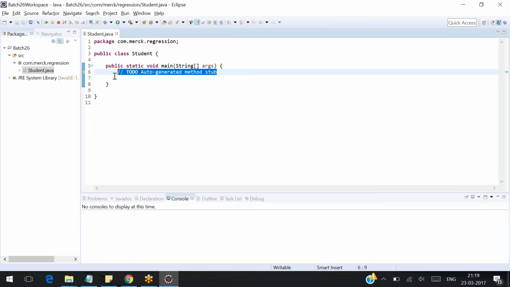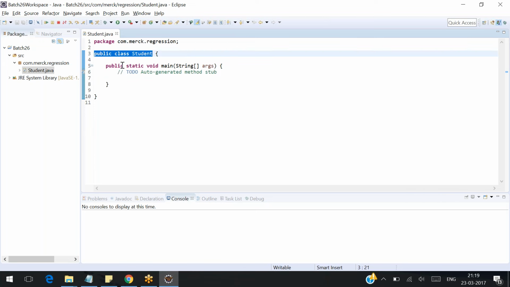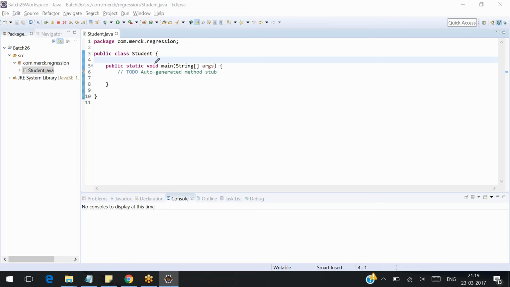Till now I have not told you what is this public, and here also public static. All you should understand at this point of time is void. The main method's return type is void because the JVM is loading and calling the main method and it is not expecting any return value. That is the only thing you need to know. When a method doesn't return anything, it should be marked as void.